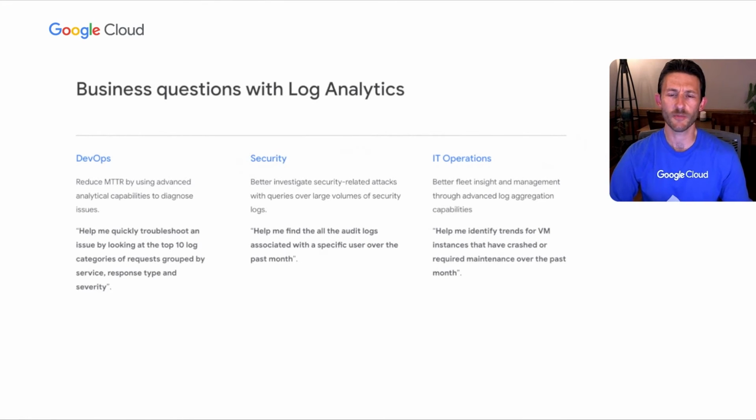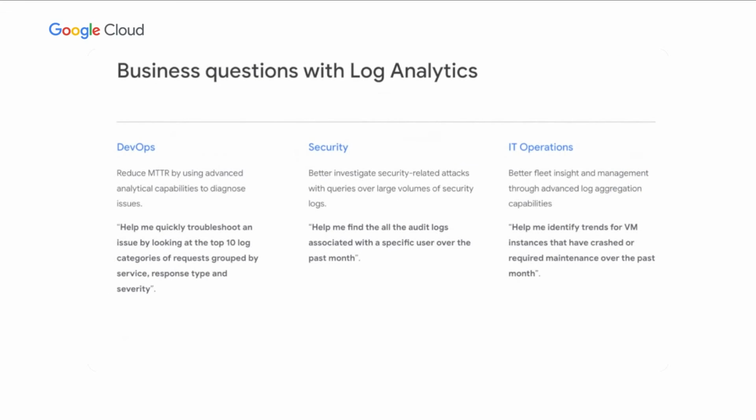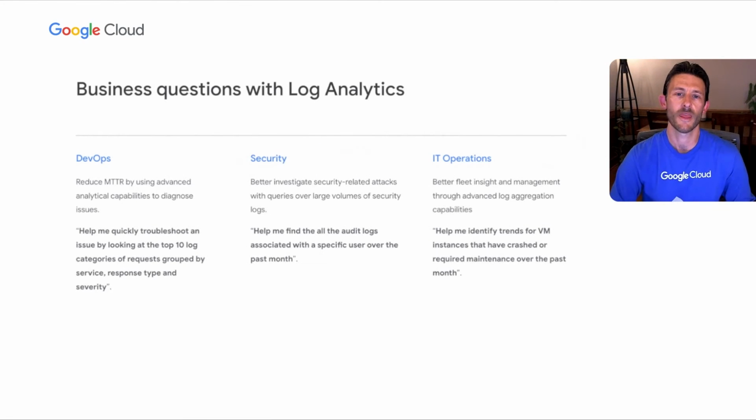So how can you benefit from these new capabilities? Log Analytics can help reduce the need to send logs to so many different systems to address the separate use cases. I'll cover 3 common use cases as examples. First is for the DevOps team. Resolving issues quickly is critical to maintaining system reliability, especially for user-facing services. Log Analytics helps here by helping users more quickly find patterns by correlating IDs across services so that you can reduce outages more quickly. Faster troubleshooting can also help improve the speed of software development by reducing time spent on debugging and therefore freeing up developer time. The second is security.